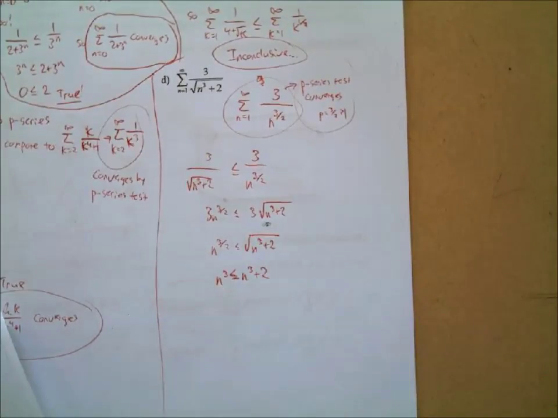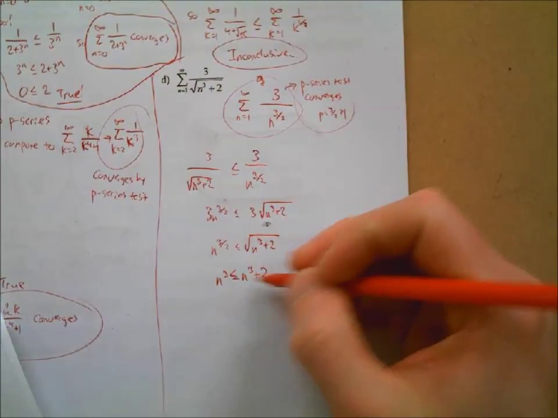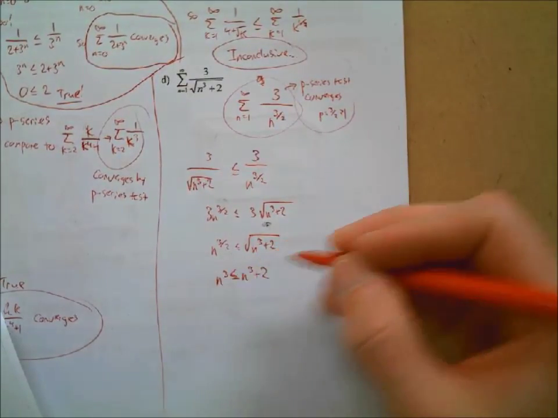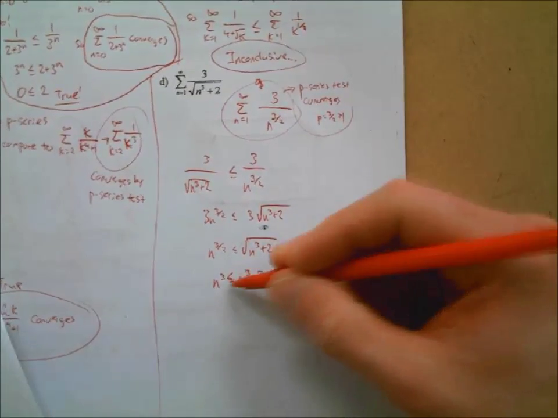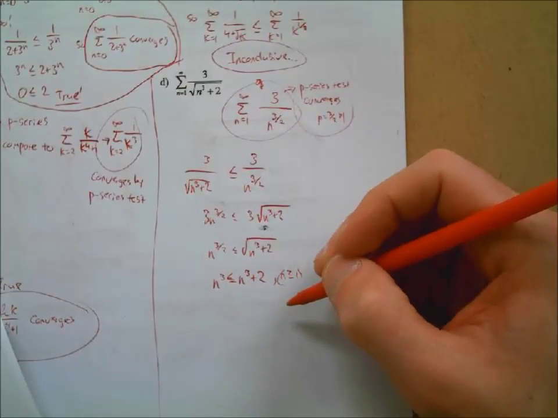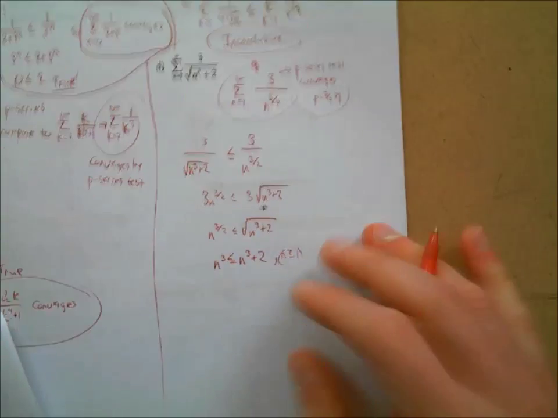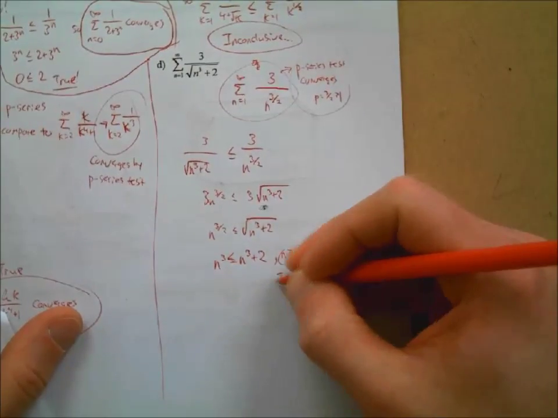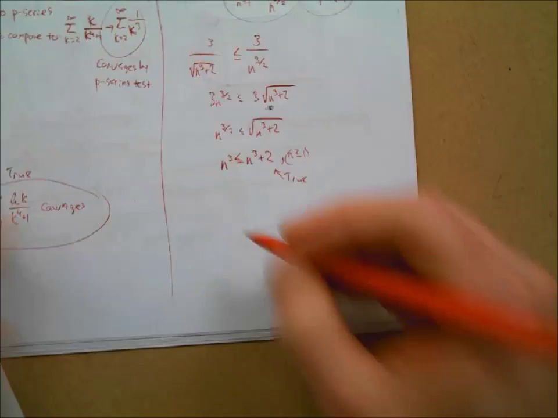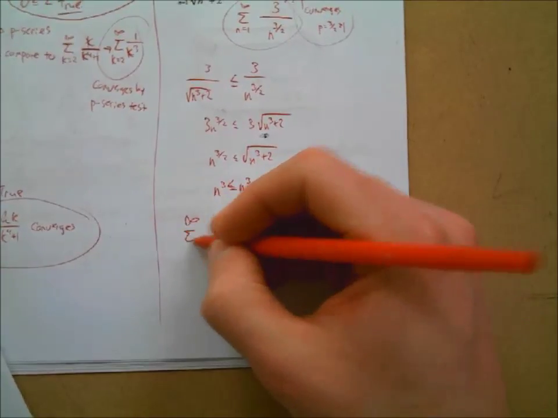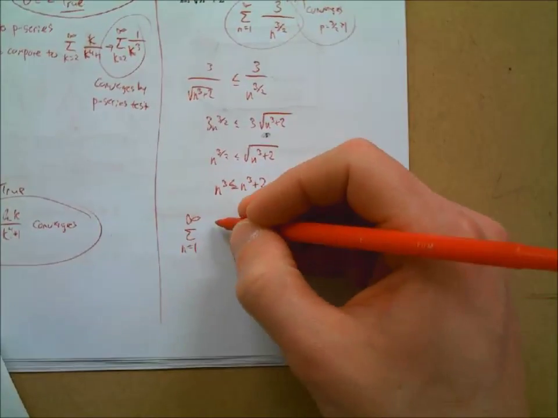And at this point, we can ask, is this true? Yes. We're going to take n cubed and add 2. That'll always be greater than or equal to n cubed. Again, these are for n values greater than or equal to 1. This wouldn't hold if we had negative n values necessarily. Oh, wait, never mind, it would still hold. Anyway, my point is, this is true. And so therefore, if this is always going to be greater than this, and this converges, this must also converge. Our original series will converge because the comparison that's always greater also converges.